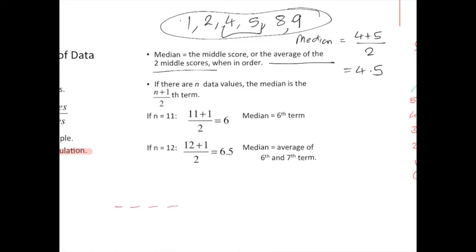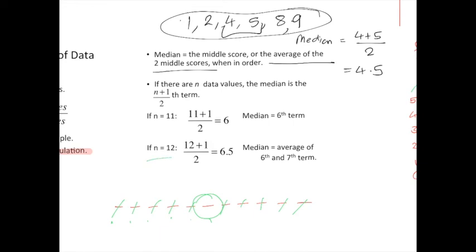Now imagine that for a second: 1, 2, 3, 4, 5, 6, 7, 8, 9, 10, 11. If you were to move inwards to find the middle, do you know what I'm doing? You cross these out, cross these out, cross these out. There, that's the median. See how that's the middle? I'm just pretending there are numbers there. And notice how it's 1, 2, 3, 4, 5, 6. It is the 6th term. It worked. It's not that the median equals 6. The median is just the 6th term. Does that make sense?